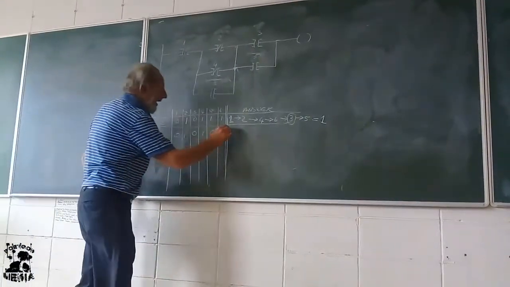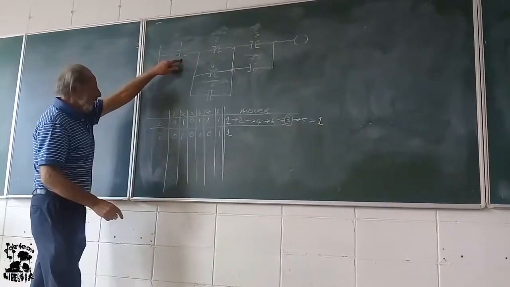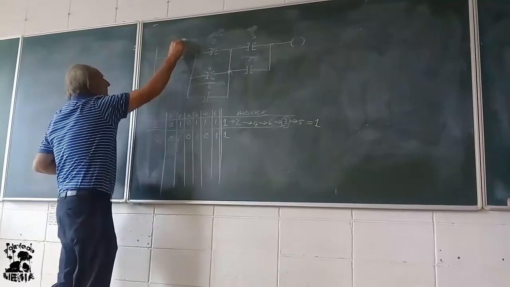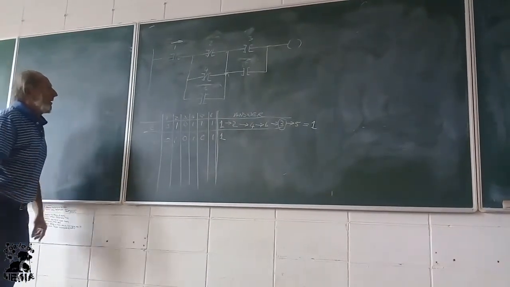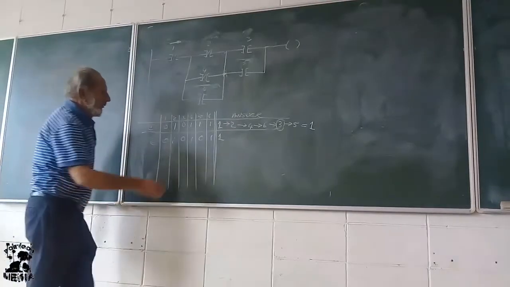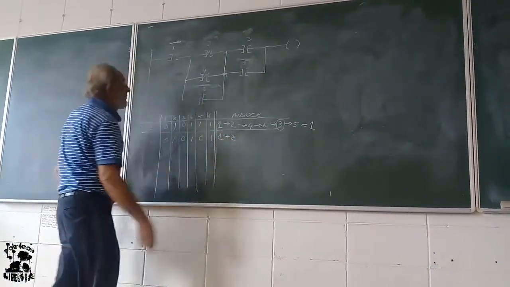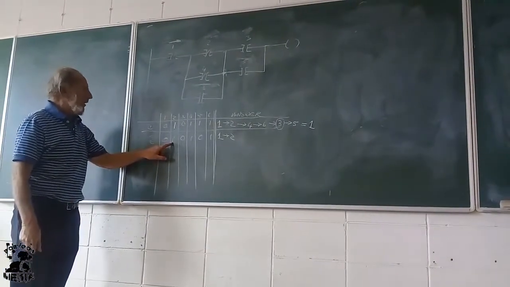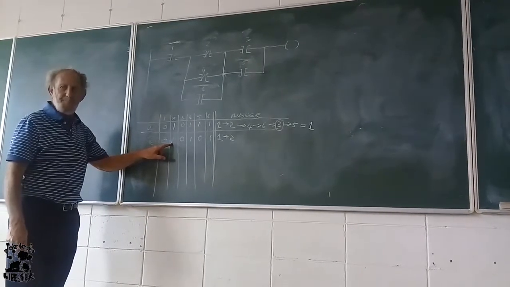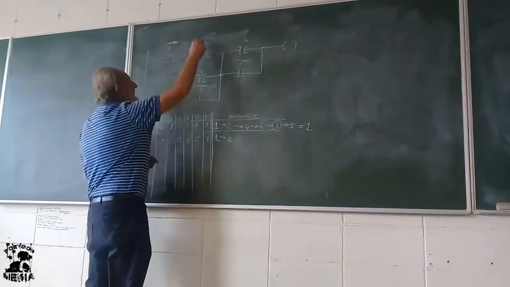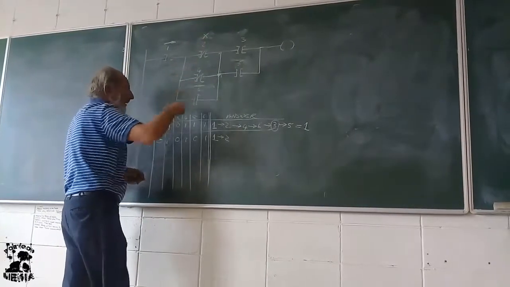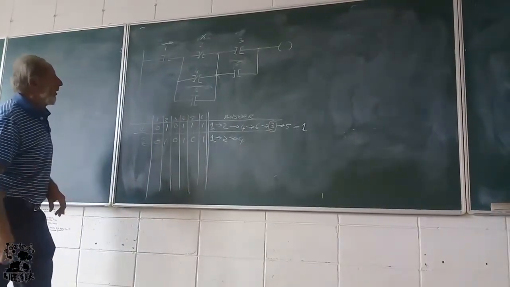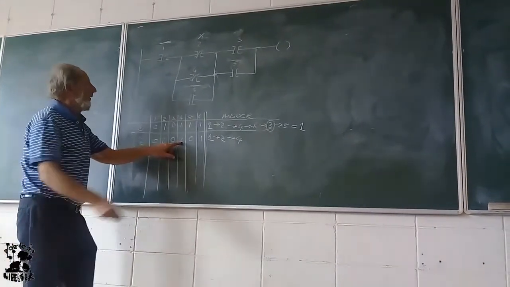You start with number 1. It is normally closed. No power. Current can pass. Go to number 2. Number 2, normally closed. Power on. It will go open. Block. Then I go to number 4. Number 4, normally closed. Power on. It will block.